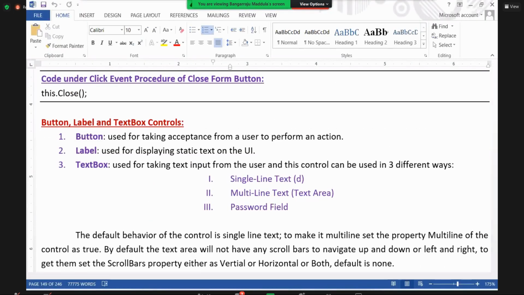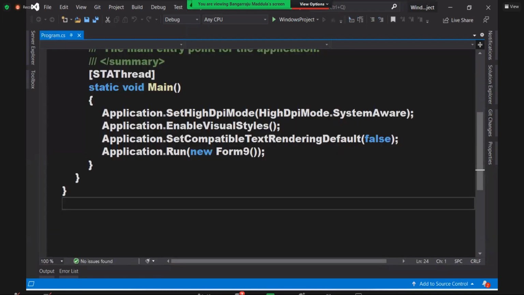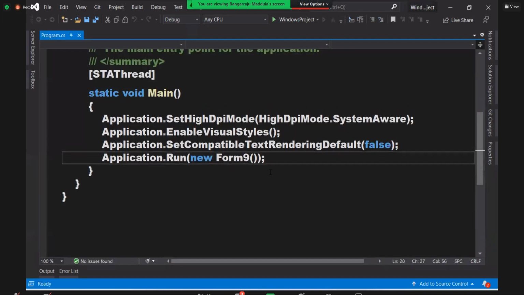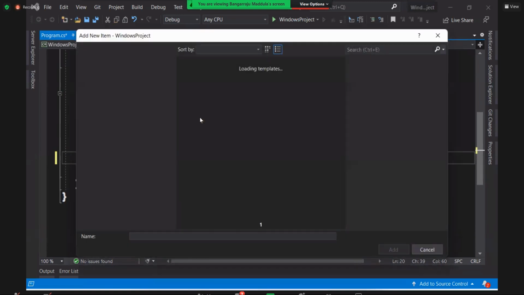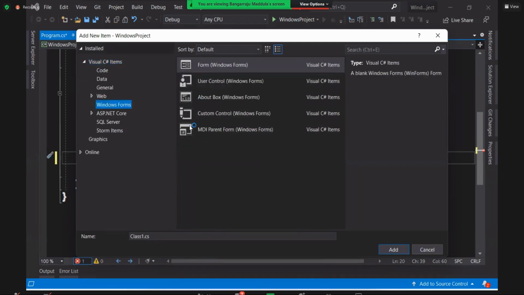Okay, just a minute. Let me add a new web form in the project. Yeah, I'm adding a new form.